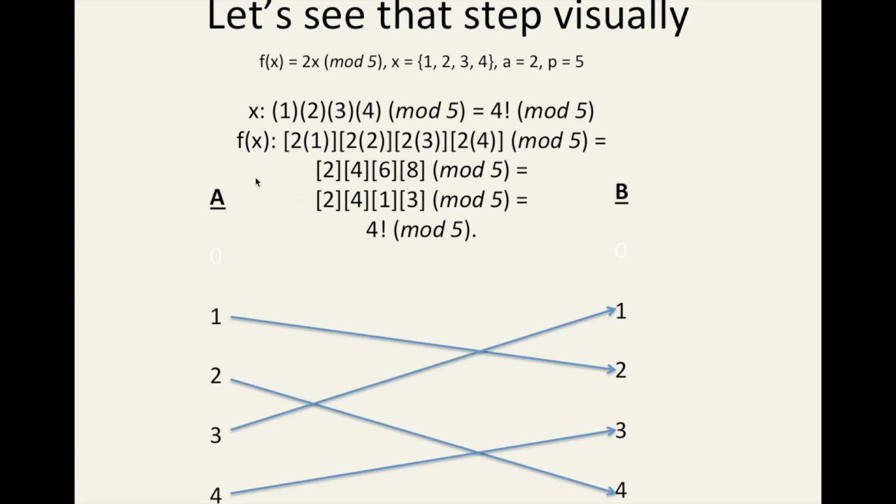And the only difference between x and f of x, when you're multiplying them all together, is that f of x has this constant a whenever you multiply it. So we'll see this a little more formally, but you can think about it that the only difference between multiplying all values of x and multiplying all values of f of x is simply that you're multiplying by a when you multiply by f of x. So since there's p minus 1 values of f of x, you're multiplying by a p minus 1 times, or a to the p minus 1.